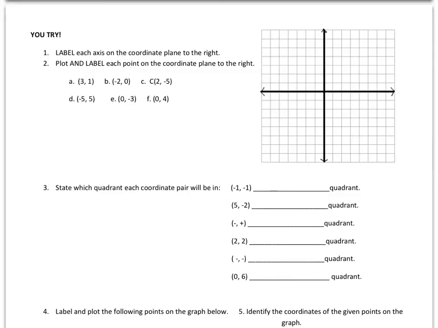First of all, again, I like to draw out my graphic organizer whenever I'm doing ordered pairs. X tells me to move left or right. Y tells me to move up or down. All right, so let's start with point A. It gives me a positive 3 and then 1.